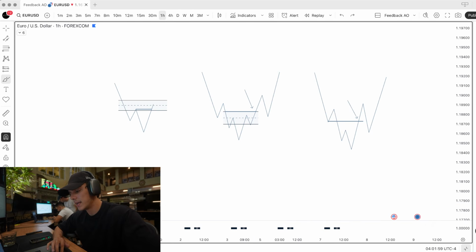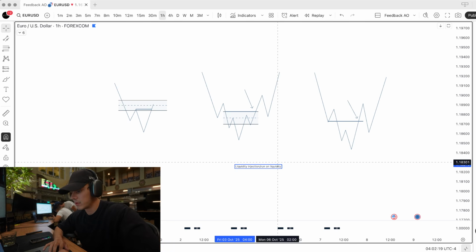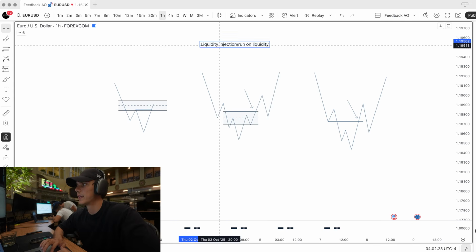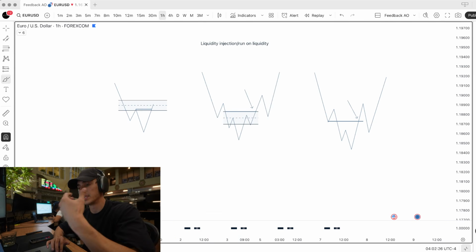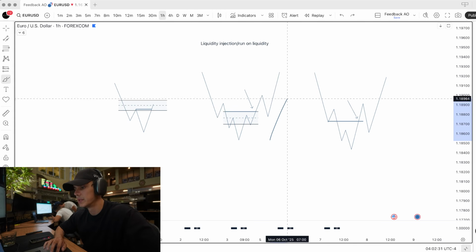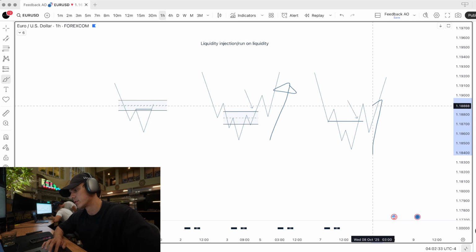So why is this an E1? What does an E1 stand for? E1 stands for entry 1, entry type 1, whatever you want to call it, and it is the one that is in conjunction with a liquidity injection, right, or a run on liquidity. So it's either or, right? You've got these 2 being your kind of pendulum of what you're looking at when it comes to your E1, right? You are running opposing liquidity, or you're injecting new liquidity, which you can use as your confirmation.